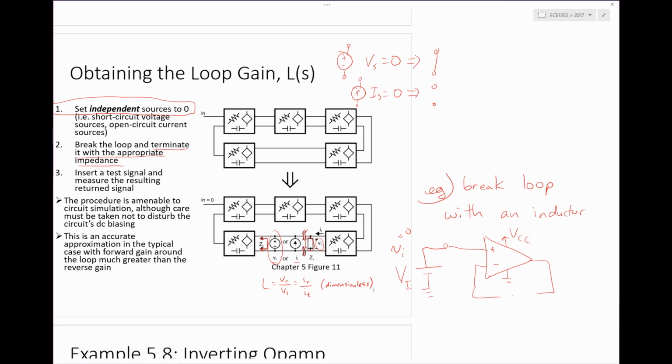So that's why people insert a really big inductor here. It seems kind of silly, but in a simulator, you can make this 1 Henry. You can make this 10 to the 3 Henries, right? There's no problem. There's no parasitics associated with it. It's just a device that you're inserting there to allow you to break the loop. Now you still want to stick in your test signal, right?